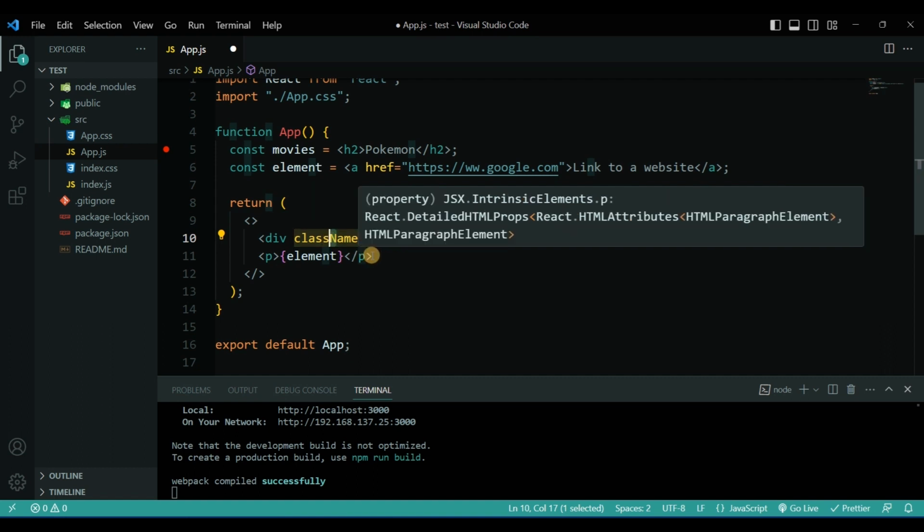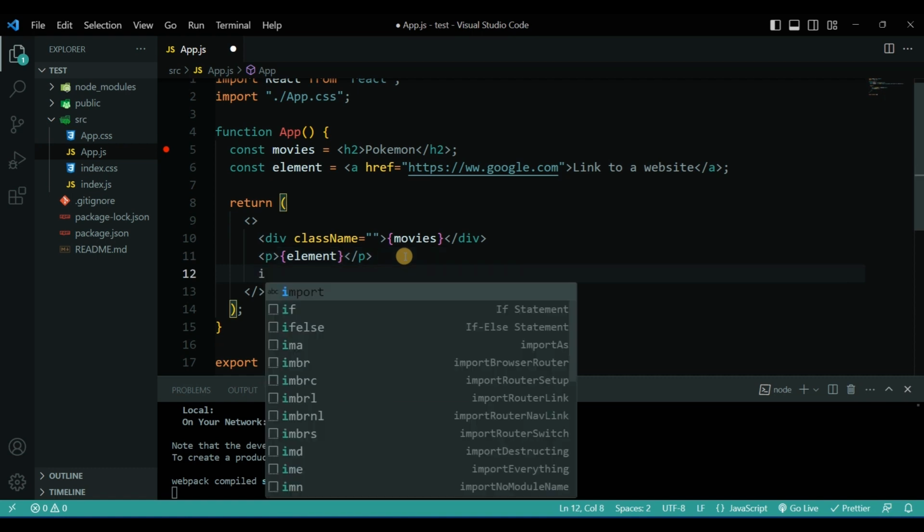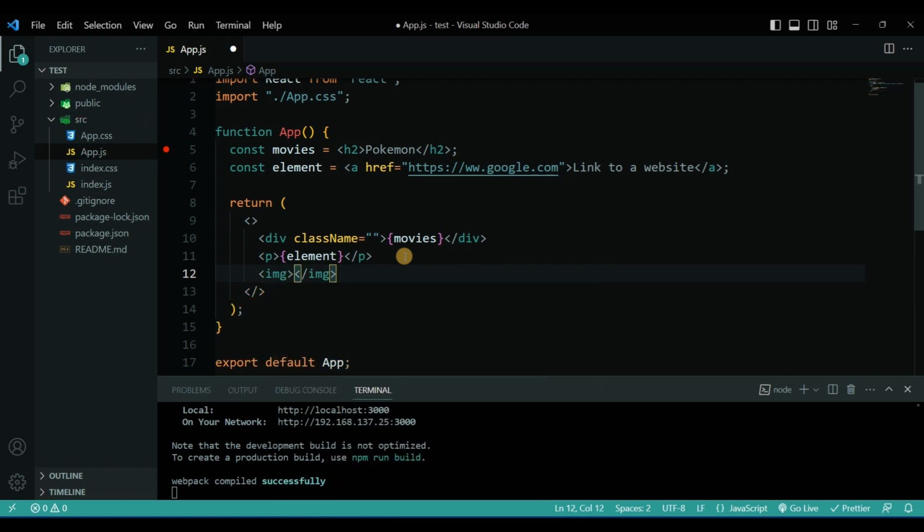That's what we call camel case naming convention. And another thing I would like you to know about the difference between HTML and JSX is that when you're defining an image, it normally has a self-closing tag. In HTML, we normally write img like this, and when you close, it will have a closing img.